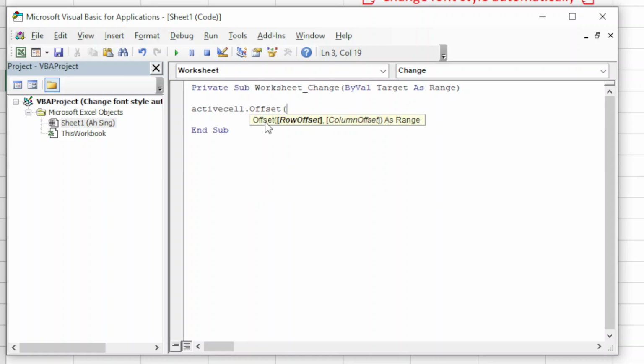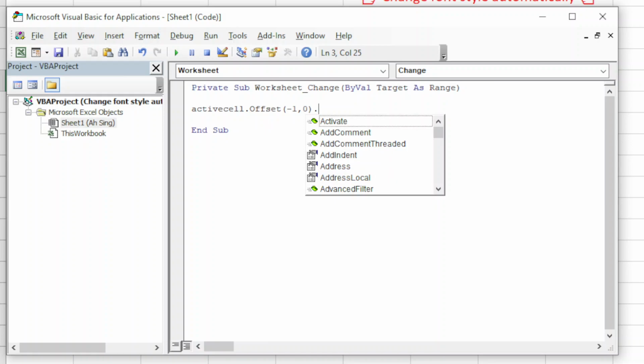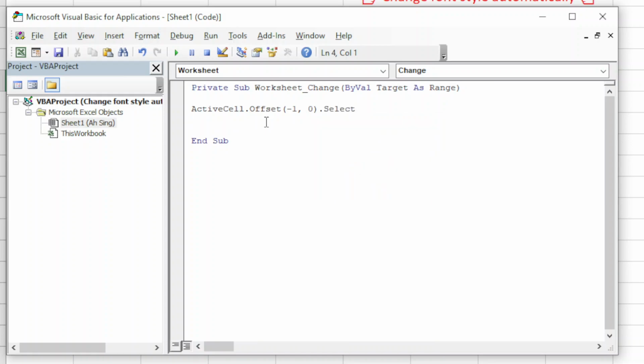When we press enter, we will move to the next row. So we have to move to the previous row so that we can get back to the previously entered cell. So we should select this. Then what we have to do here is amend the style accordingly. Since we are going to change the first word, the second, and the remaining, which means that we have three categories here, we are going to use three dummies.